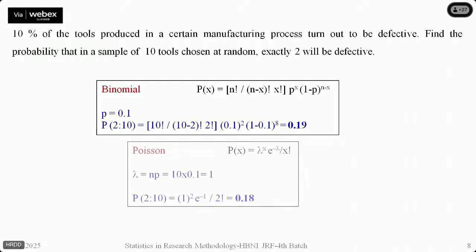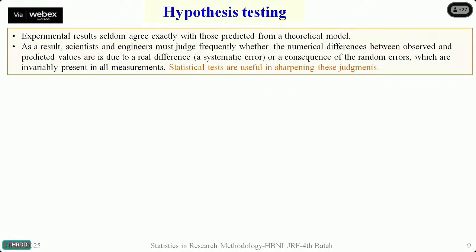This is simply substitution in the equation. The relevant equation we can substitute. Since there are some restrictions or boundary conditions applied in the Poisson distribution, you see there is a marginal difference in the probability calculation. Instead of 0.19 in the general case, you get 0.18 for the case of Poisson distribution. These slides will be available to all of you. Then you can have a check later on.